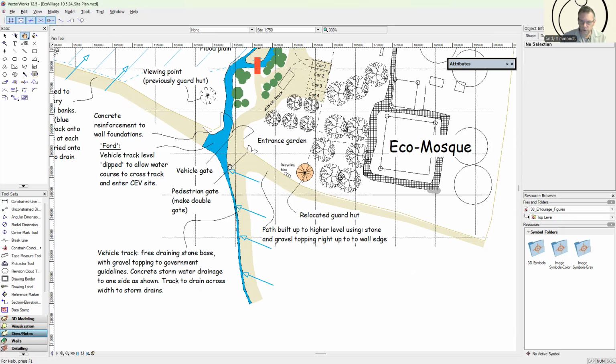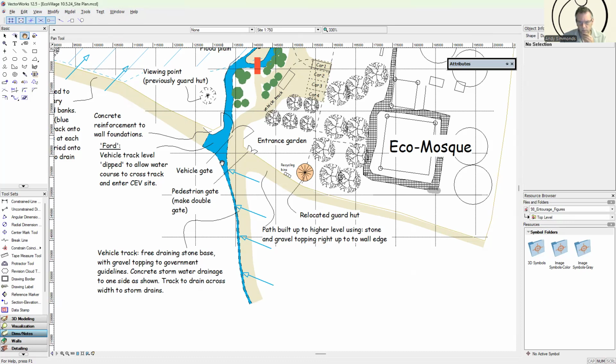So in the worst conditions, there'll be quite a fast flow of water, as it is now, through that gateway there. There's no way really that we can avoid that water wanting to get from here to here. With what I've suggested along this upper part of the track, all of this will reduce the amount of water coming down. There's a lot of water coming down here. If we can keep taking it off every 10 metres, you're going to get much less of this stream pouring down here, which will reduce the amount going through the gate. But it's going to be more difficult down here to avoid that.